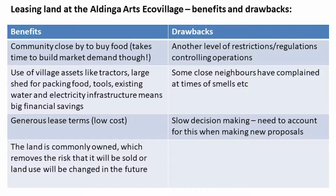So there was a core group of people from the Eco Village that were committed to buying from us from day one, which is amazing. But it really has taken us 3 years to get to the point where it's making up about a third of our revenue. So it's still nowhere near our main sort of income. And that's just a caveat for young farmers looking at opportunities for farming, that the market research is a huge part of your business proposal.